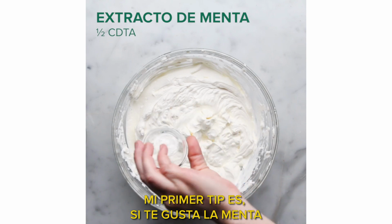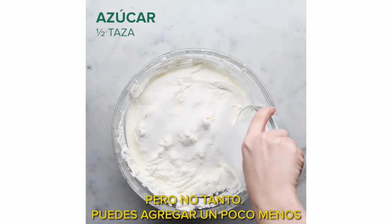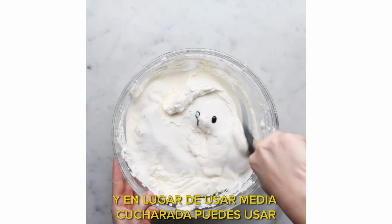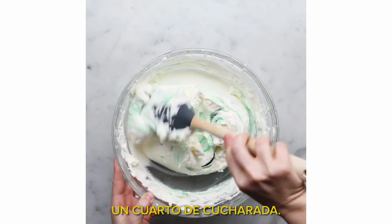So my first tip is, if you like mint but you don't love mint, you can pull back on the mint extract a little bit, and instead of doing a half a teaspoon, try a quarter teaspoon.